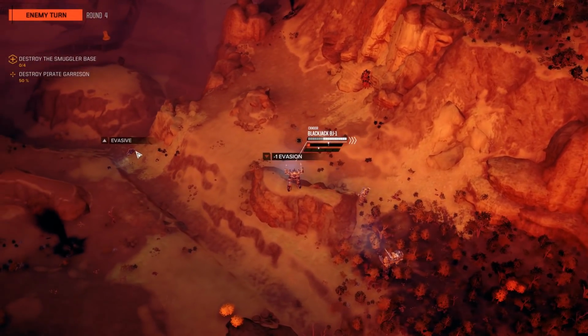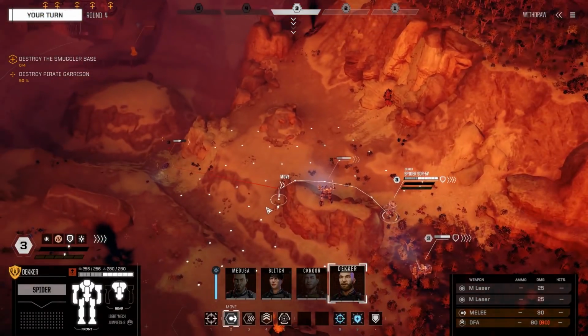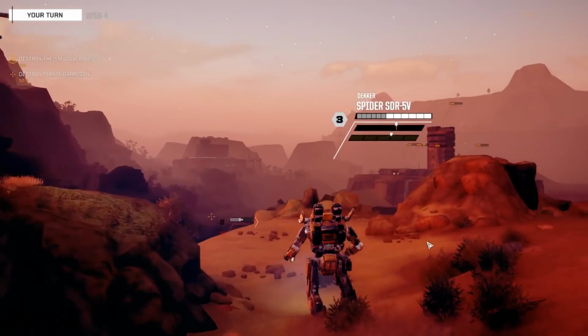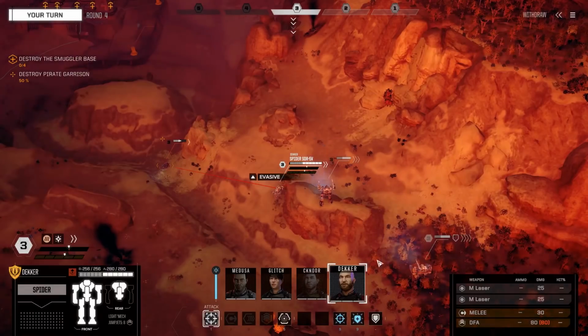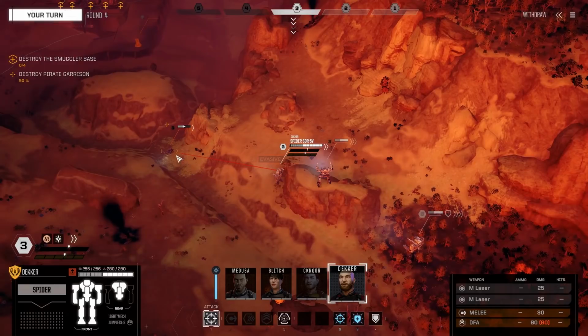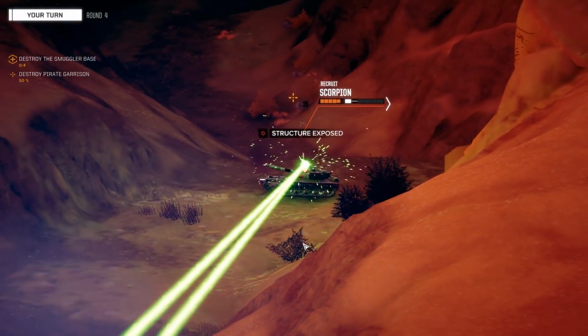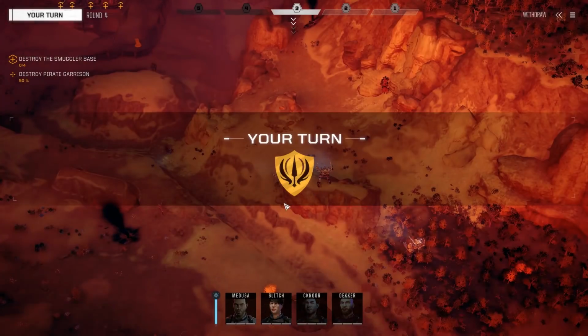Ooh. Stop removing my evasive chevrons, you jerk. What's up, boss? On it. We're gonna use Decker to shoot at this thing so we get rid of that chevron, and then someone else is gonna murder it. Here it comes. It's gonna start shooting at you. Structure exposed.